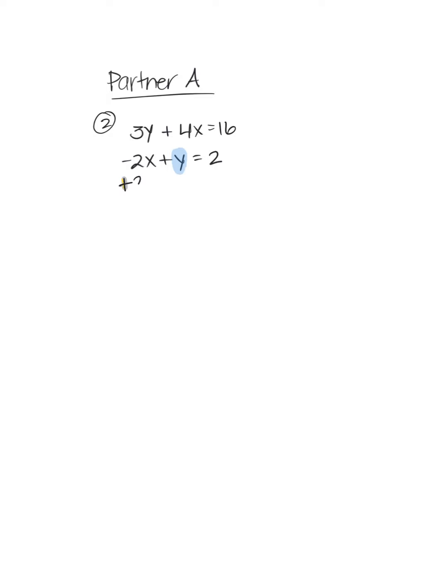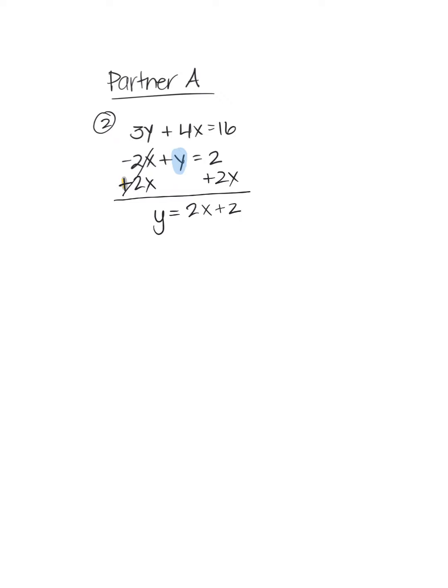Additive inverse. I'm going to add 2x to both sides of the equation with the equal sign. That adds up to 0, which leaves me with my y, and look, it's already isolated. Now on the right side, a common mistake that I see is that people think, oh, I can just add that together and either get 4 or people will write 4x. That can't happen because these are not like terms. You can't add them together. All you can do is put them next to each other.